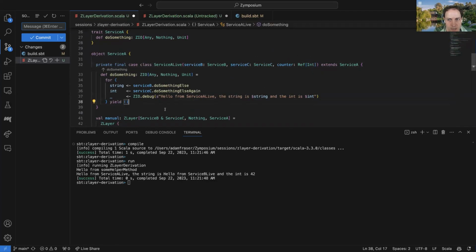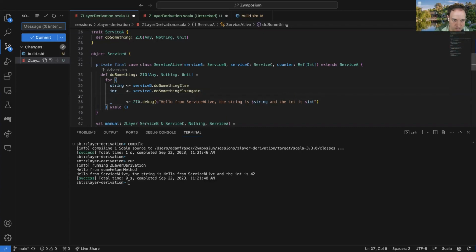And let's say we also want to get times, which is going to be counter.update and get 1. And then we might say something like, this is invocation number 1.